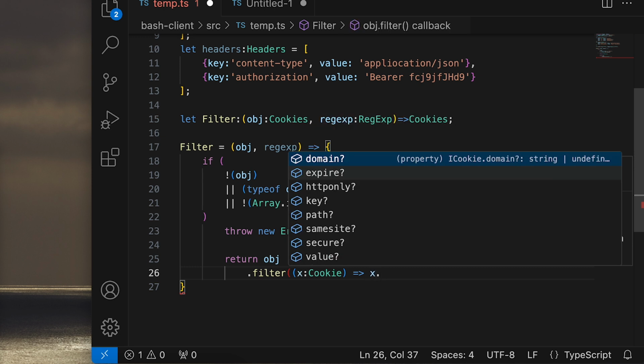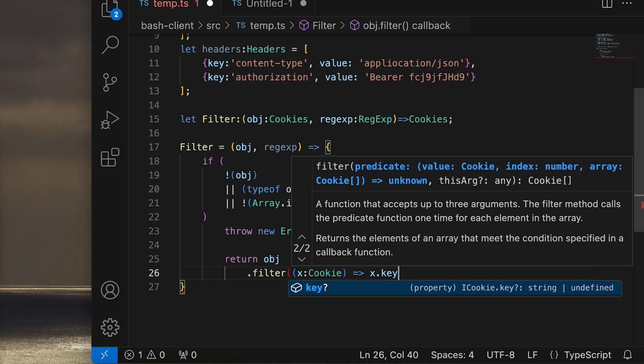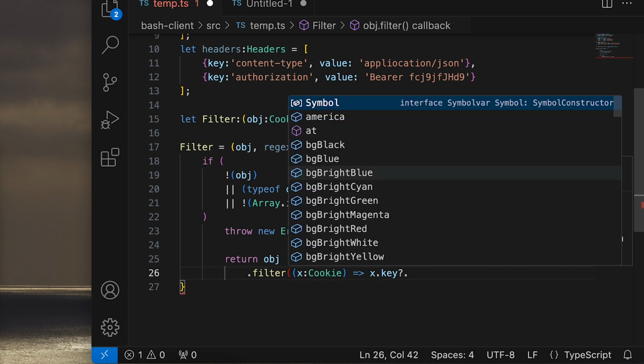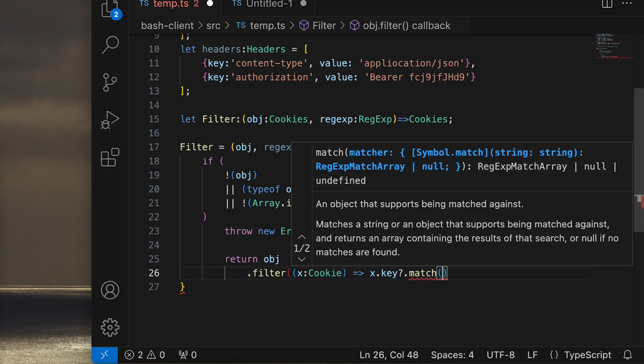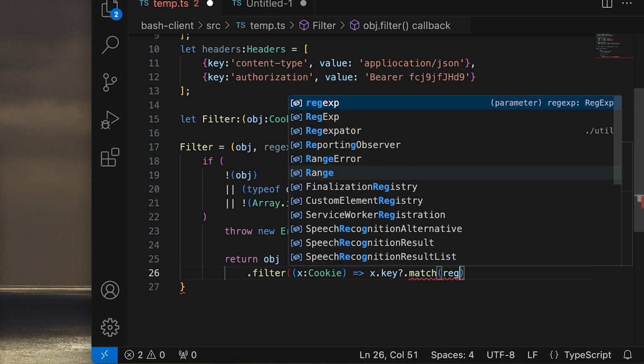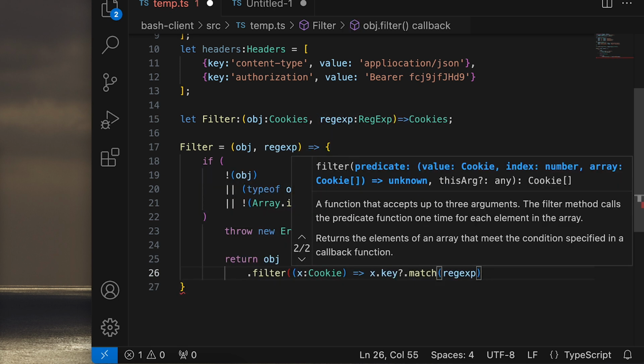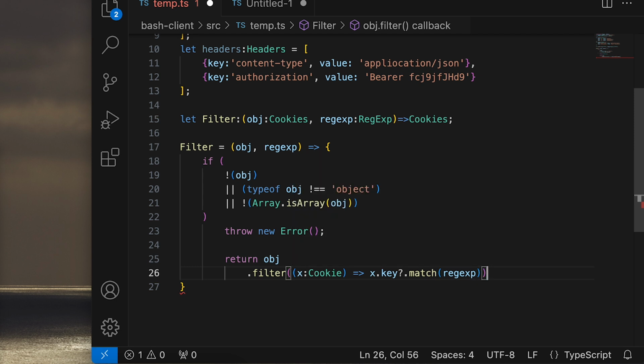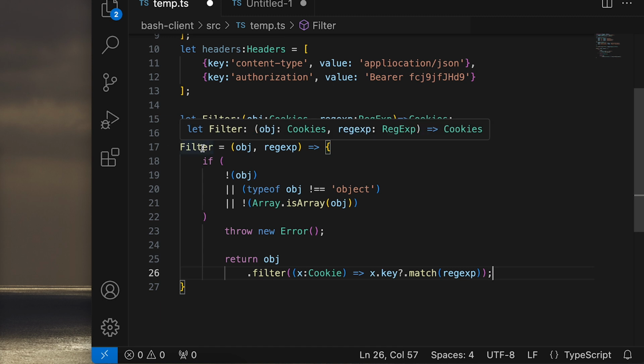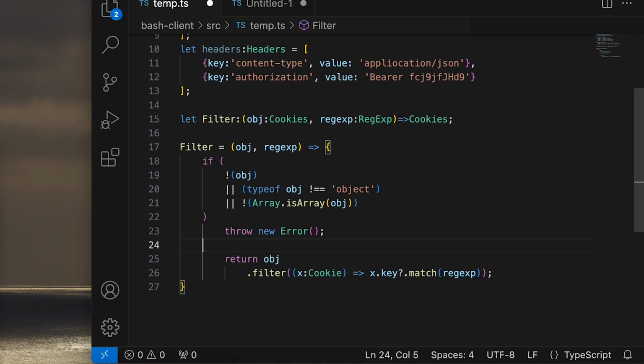So we'll do x.key, and this might be undefined, and we will match against the regex. Okay, so if this is true, we will keep it in our new filtered array like this, and now we don't have an error anymore, and as you can see, it will return cookies just like we want. Okay, so this is quite easy when we are just doing the cookies, but what about the headers?